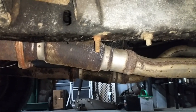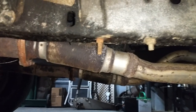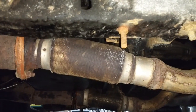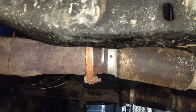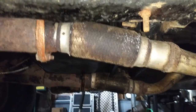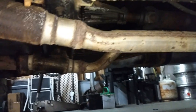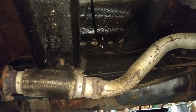At the time I had started working at a repair shop, and the guy let me have a little time on the lift. So I brought my welder right in, since he didn't have a good one. I ended up buying these little flex pieces off eBay, like little universal things, and I welded the collector pieces right to them. Then I came under here, and they allowed me to have that slight little bend and be able to run underneath. I also took the torch to the cross member in a couple of spots and clearanced it a little bit.